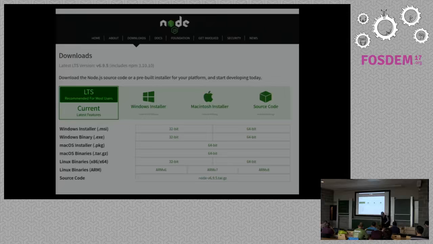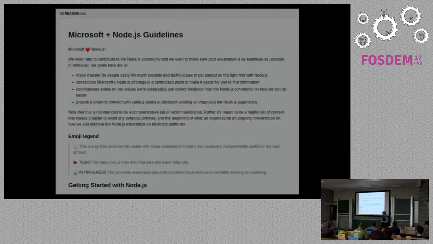In addition to that, Microsoft for the last few years has invested heavily in Node and JavaScript on the Windows platform to get it up and running, working well, making sure all the libraries and things work out of the box as a great experience on Windows. And if you have problems, they're definitely there to try to fix that stuff. All those decisions help make it an obvious choice for us, even if it wasn't the technology choice we would have liked internally as a company.